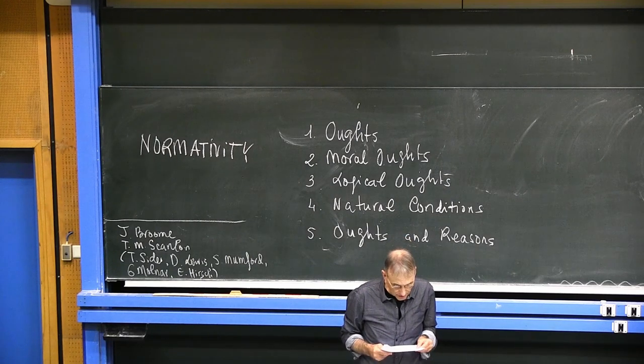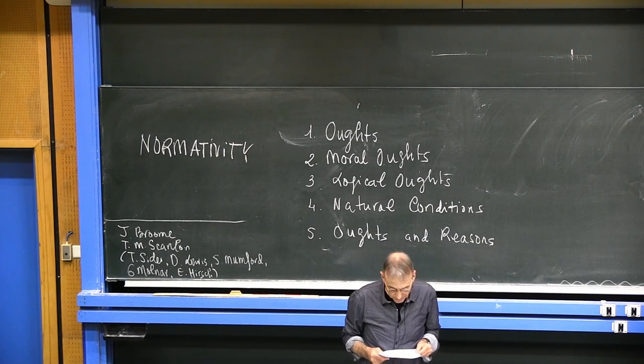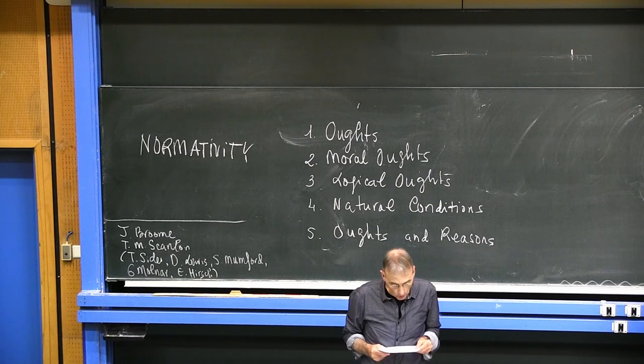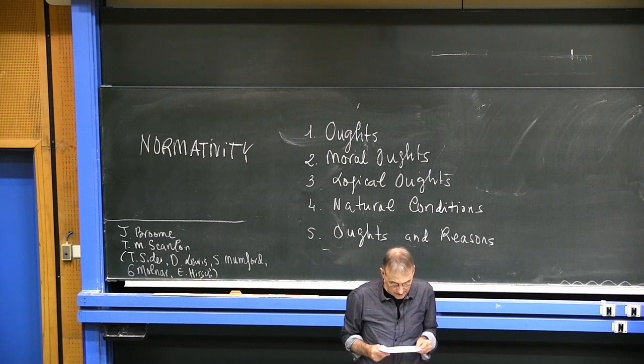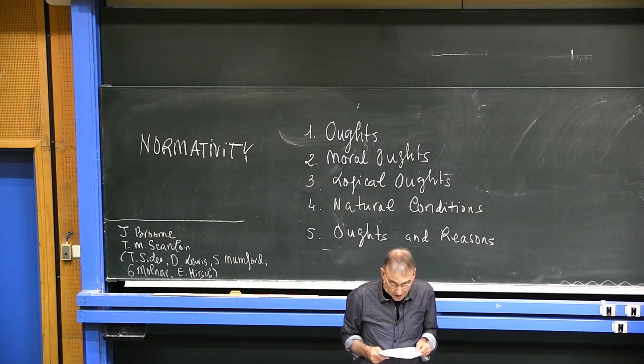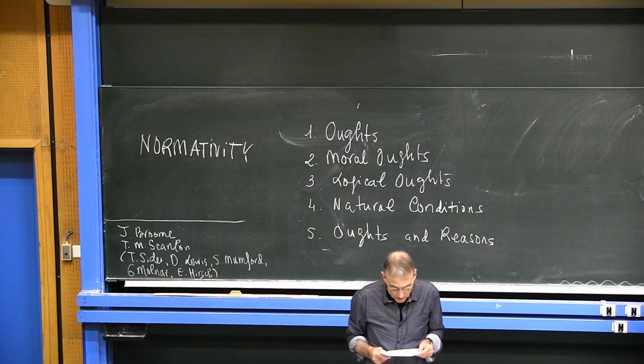Not-owned oughts do not mention anybody, so the sentence 'life ought not to be so unfair.' Oughts may be qualified as moral, rational, or prudential oughts. The all things considered ought is the ought John Broome calls the central ought.